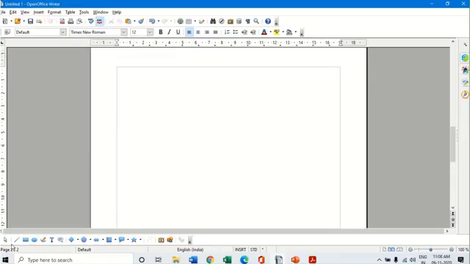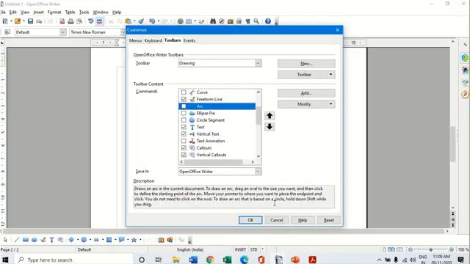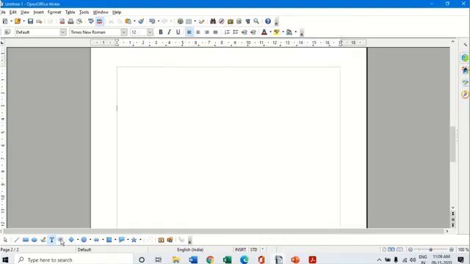Here you will see the different types of shapes, that is line, square, rectangle, ellipse, basic shapes, smileys and things. Whichever you want, you can bring it up over here. Suppose a particular shape is not there, then you can click on this button, click on Customize Toolbar and get the shape which you want. Suppose arc is not there, then you can click on arc and it will come up, if you need it. If you do not, you can use any of the shapes which are over here.